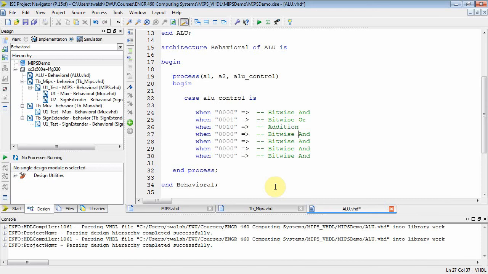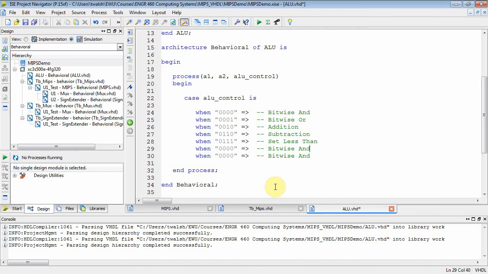We're just stubbing it out here, making comments to let us know all the things that we can do with this. And then let's change these to 0, 1, 1, 0. There'll be a reason for that later. And this one will tell the ALU to do subtraction. And then the next one, how about 1, 1, 1, and we'll say that does set less than. That'll be the set less than command.